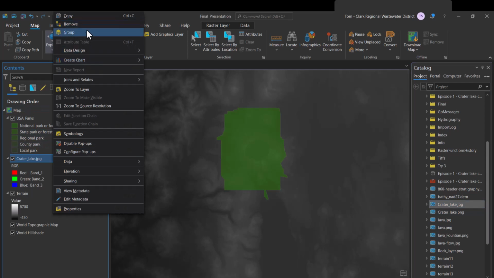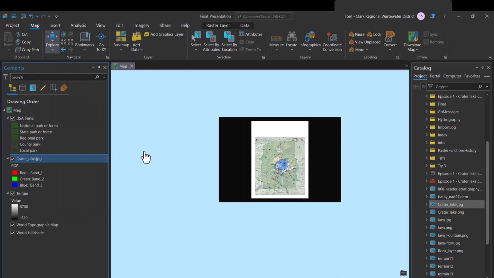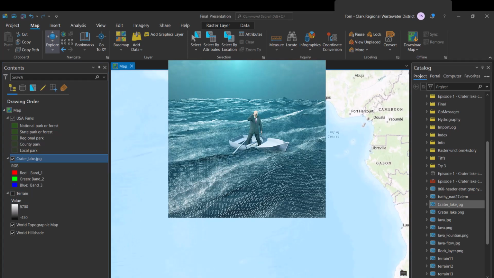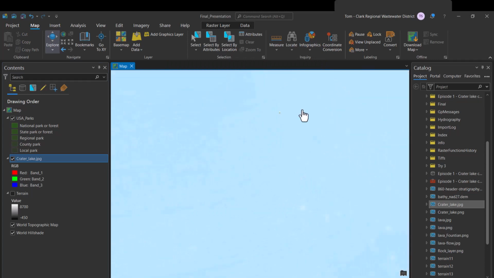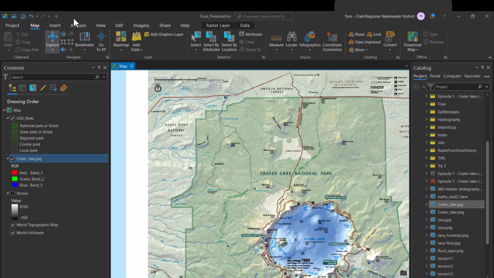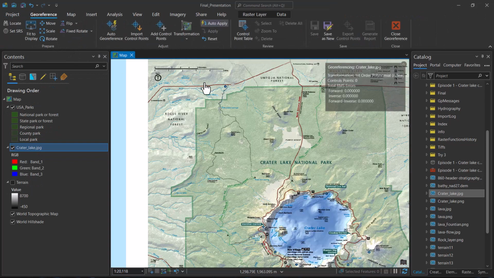And well, it says it's in there, but where to come in? Well, let's zoom to that layer and, well, there it is, but where is it? It's lost at sea. It's lost at sea off the coast of Africa, also known as Null Island. Not lost for long, though, because through the magic of the georeferencing tools, we can bring it into our project.